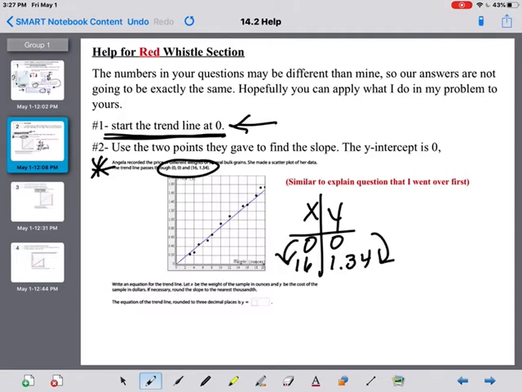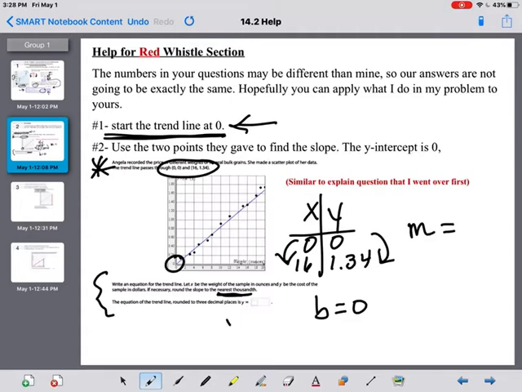Find your change in y, divide it by your change in x, and it gives you some additional information down here. They want you to round the slope to the nearest thousandths if necessary. So you should already be able to tell you have a y-intercept of 0 again. So you just need to find the slope using those 2 points in the table. Again, make sure you round to the nearest thousandths. That's 3 decimal places if you need to.